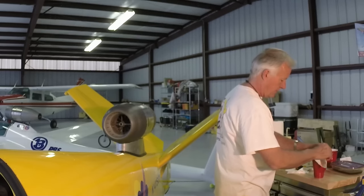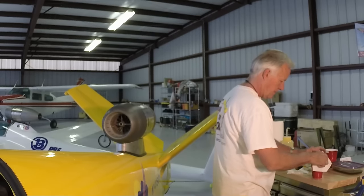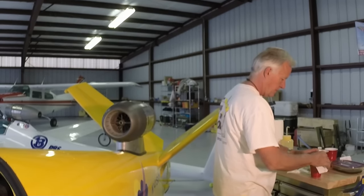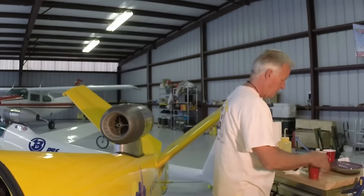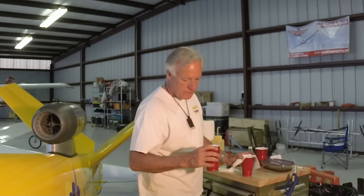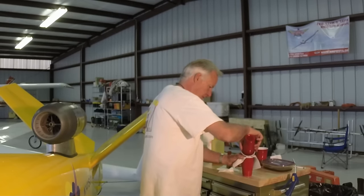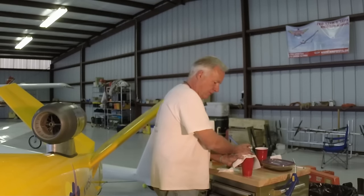Now take a white paper towel, place it over a small cup. Shape it sort of like a funnel so you can pour some fuel down through it. And then take the containers that held the oil filter element and housing. Swish them around a little bit and pour them down through that white towel.